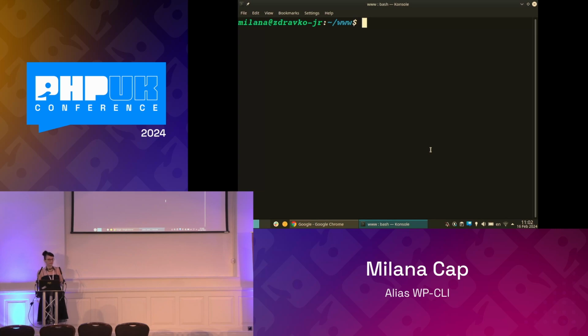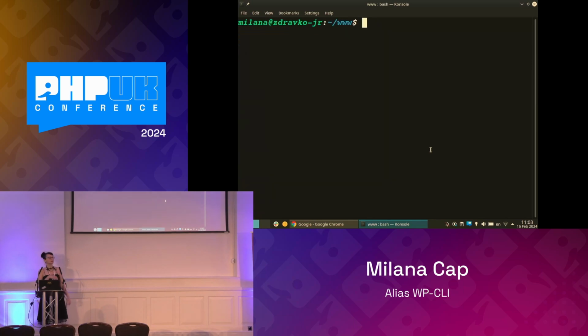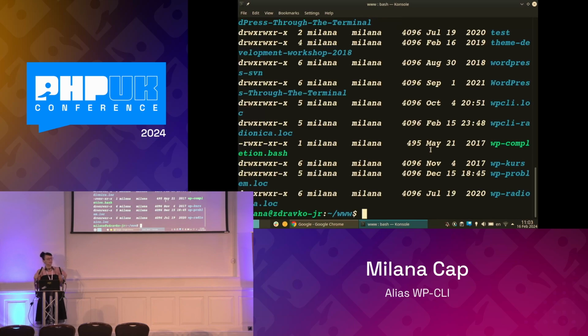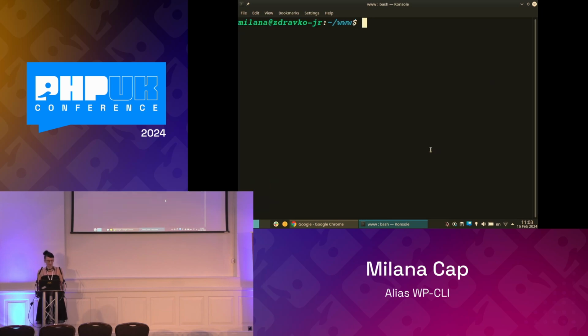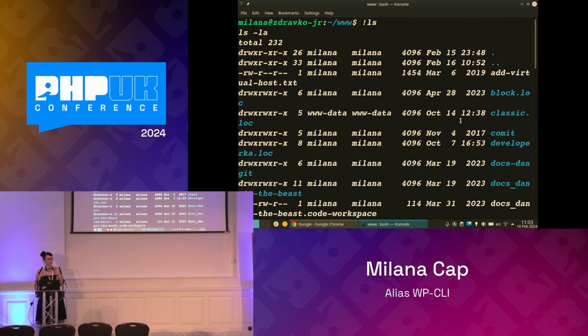So let's say I use the same command throughout the day, for example, ls, and maybe I use it with a set of complex parameters that I have to type a lot. For example, ls -la, right? If I want to repeat it many times and I don't want to type things, I can always use exclamation mark and ls, the command, and it will repeat the command with exactly the same parameters I used the last time.